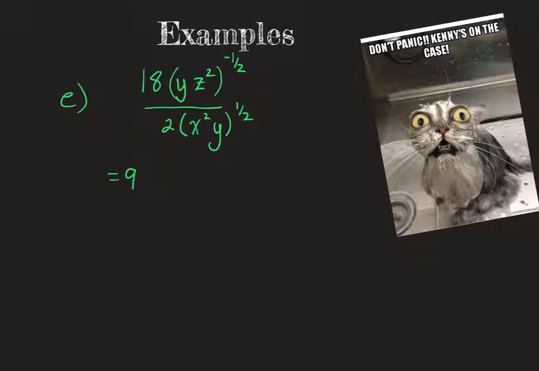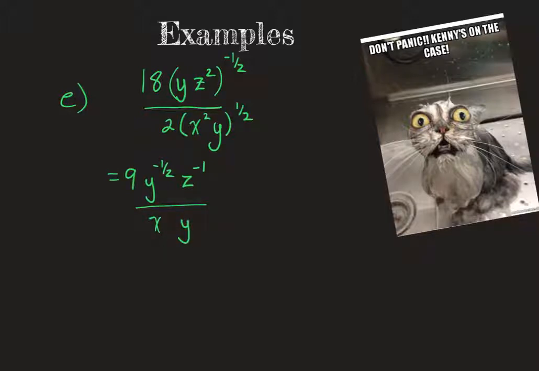Now, with the x's, y's, and z's in here, we have to handle the same thing. We're going to use BIDMAS, right? So we're going to do the brackets first, and so you sort that out first. So that's going to be y to the minus half, z to the 2 times minus half is just going to be minus 1, right? When in doubt, always check on the calculators if you need to. On the bottom here, we're going to have 2 times a half is just going to be 1, right? And then we're going to have y to the half here.